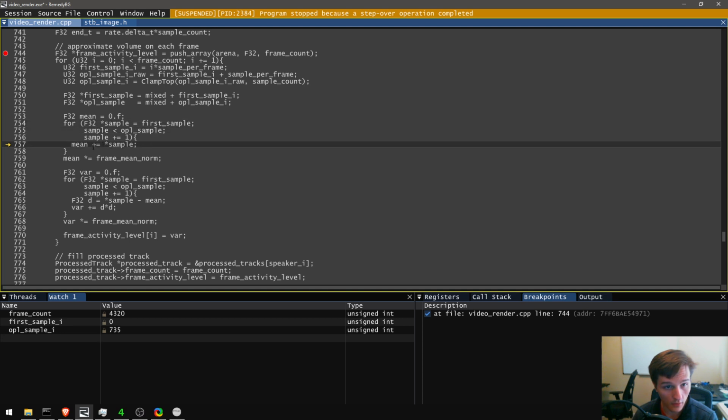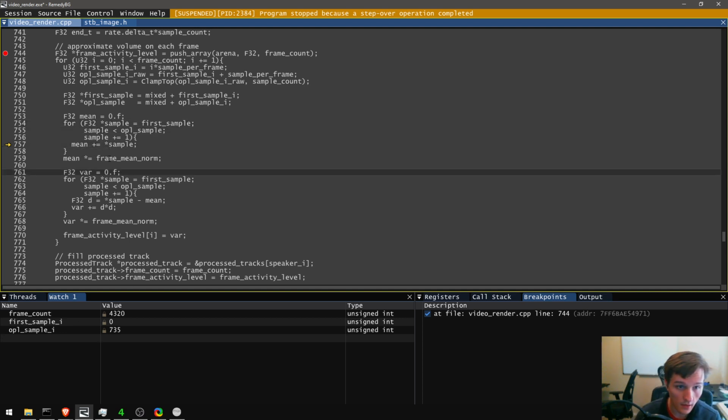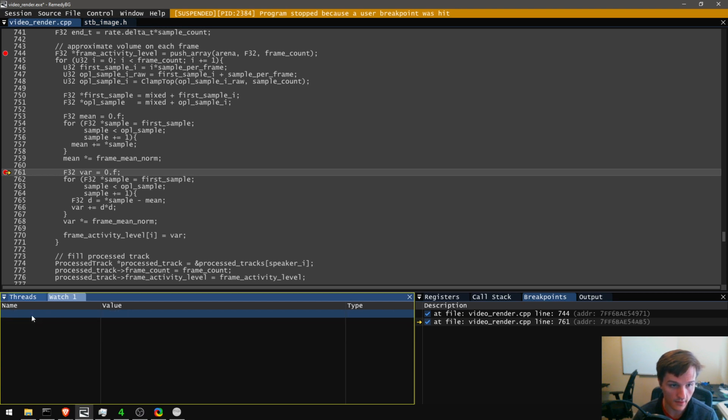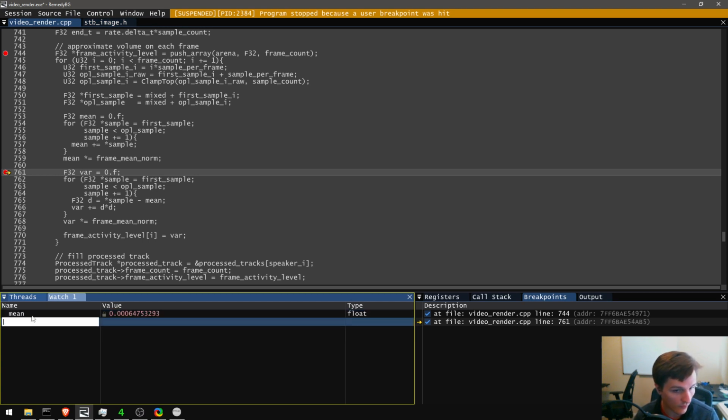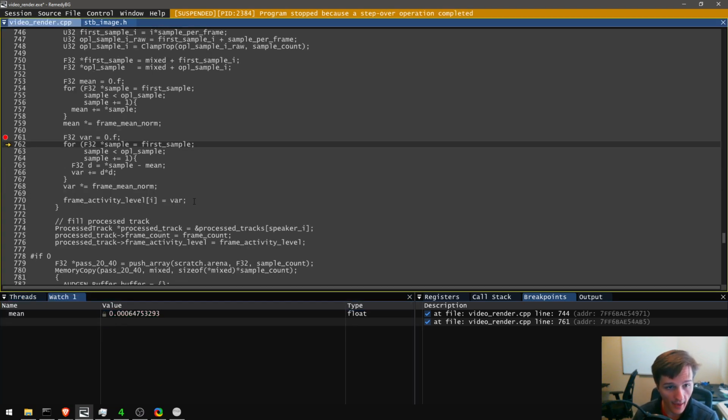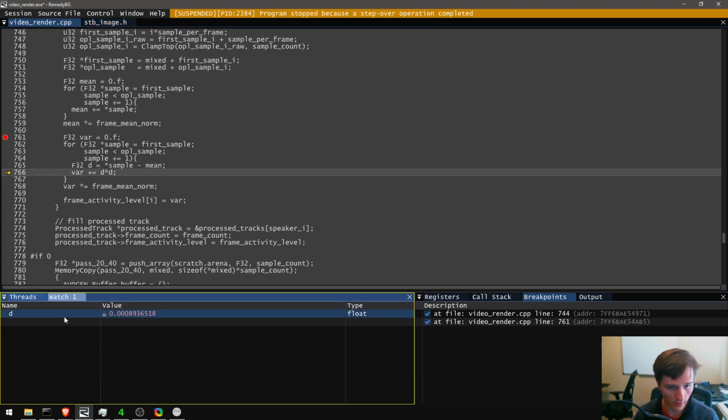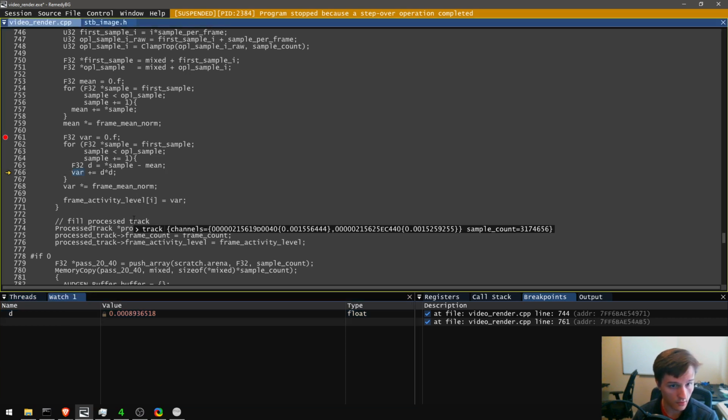So we grab those samples. First sample, okay, so let's find out what the mean turns out to be. Should be close to 0 if it's a reasonably encoded signal. Yeah, so pretty close to 0. And then the variance is where, let's find out, D makes sense. We square that and add it into the var.